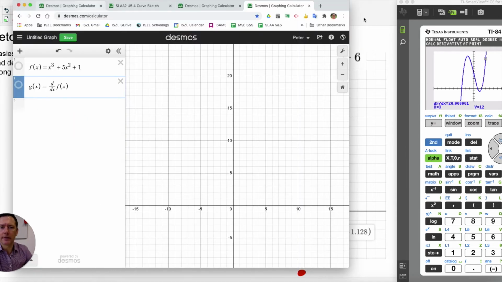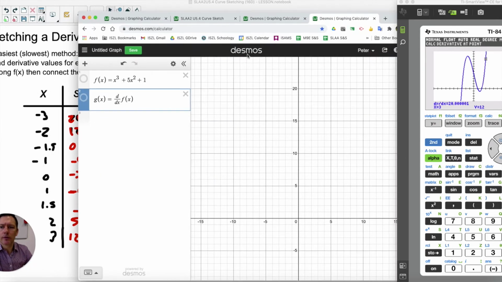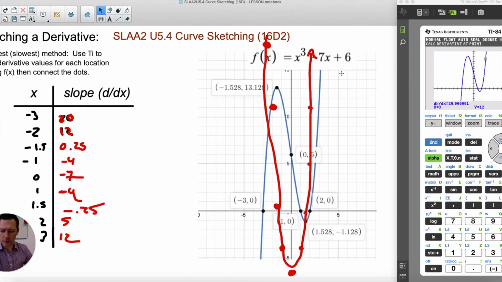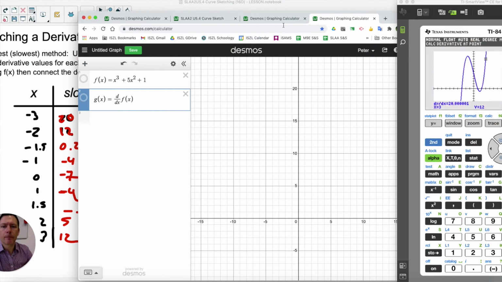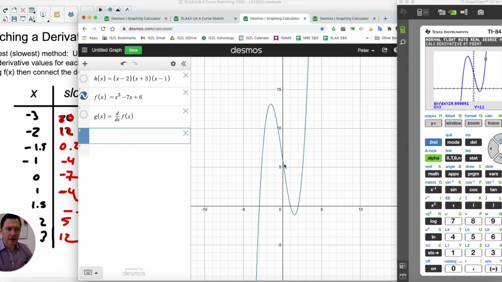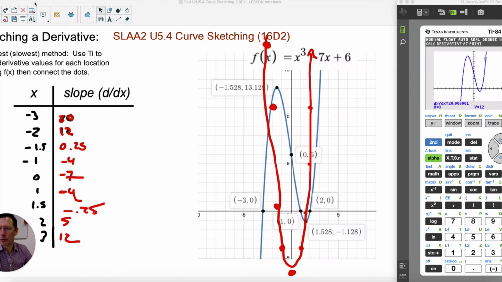So here is x cubed. What do we have? X cubed 7. Got a couple of these up. So this is that graph, right? If we look at the derivative, it looks like that, like we expected, this big U shape.